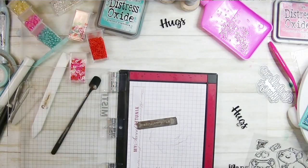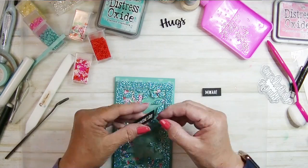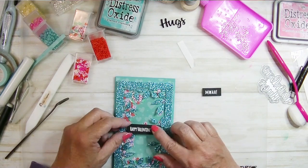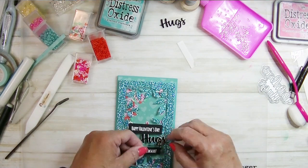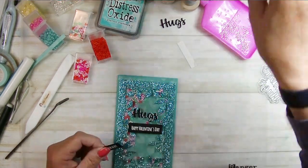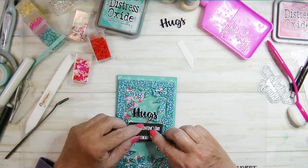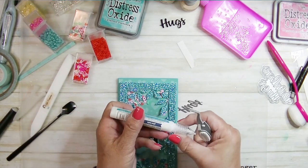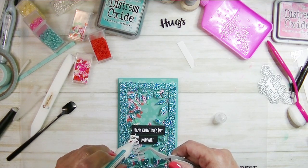So I'm pulling out the Valentine Quokka, and I went ahead and used the Happy Valentine's Day and the Chef's Kiss, and I put those up on foam. They are heat embossed in white on black, and I decided just to stack them because I liked it. And I've got the little hugs die, and you can see the white peeking out from the black, so I love the contrast on that. And now I'm adding more of that glue.